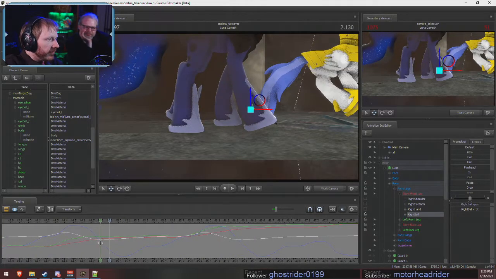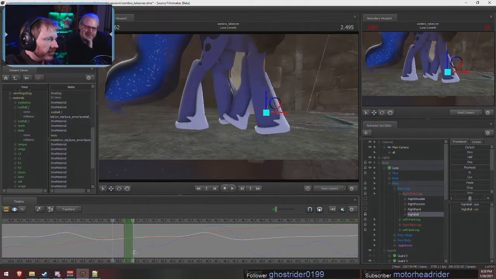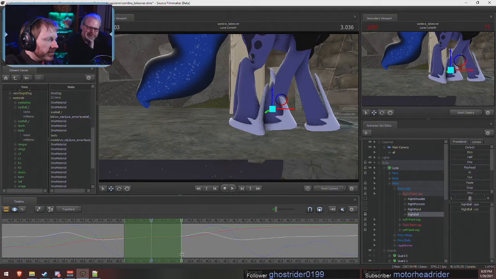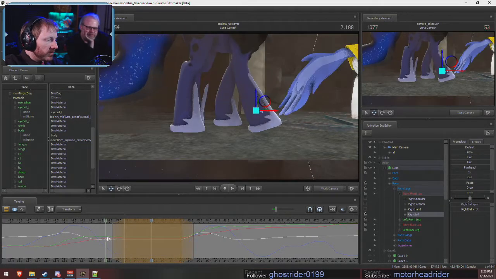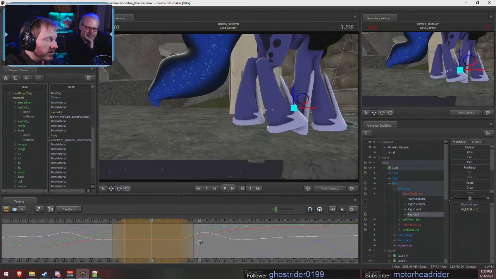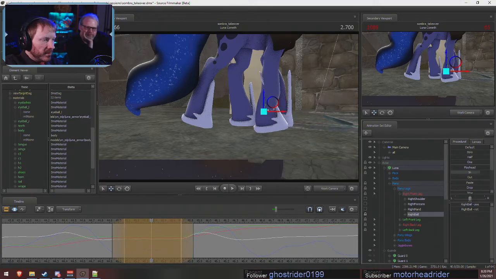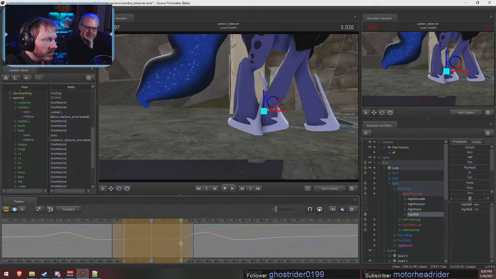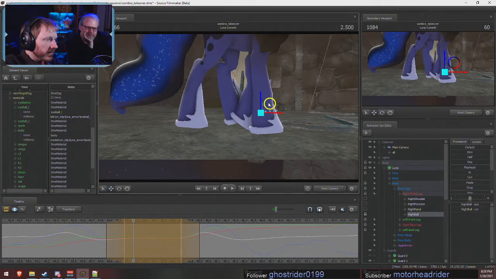Okay, so then this hoof hits the ground right here. So anything from here to here technically should be there. Let's see, that's even. But if I do that, then I even have to correct it to this.